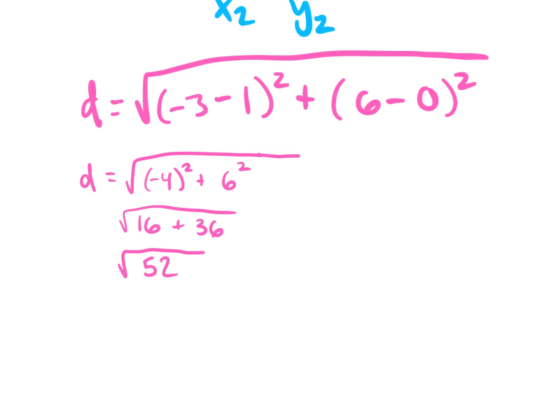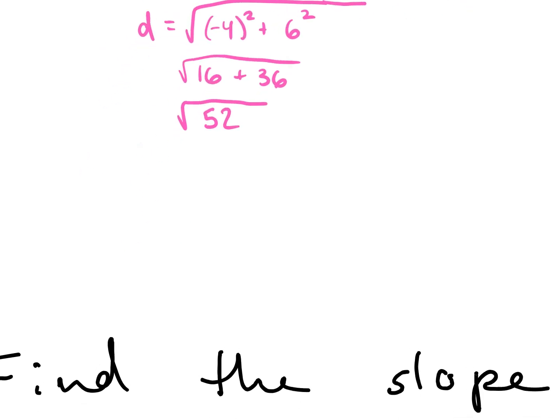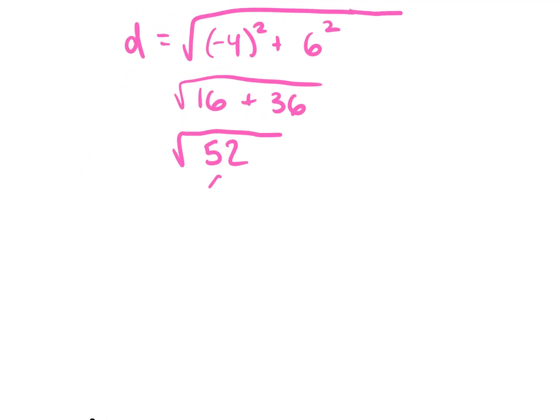Always check to see if you can simplify your radical. Do we have 2 factors of 52? Four and what? 4 and 13. That works. If you didn't know that 4 goes into it, you can always start small. It's even, so we know 2 divides into it, so you could have said 2 and 26. It doesn't matter as long as you have factors that are correct. You'll end up with the same answer.